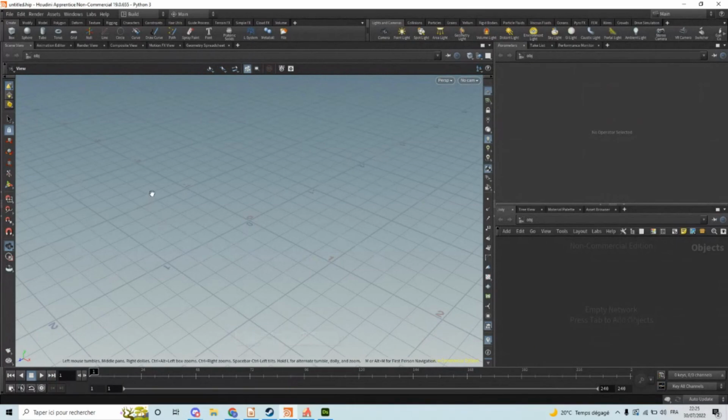So we have Houdini, and a nice thing that I forgot to mention about Houdini is that you have here Houdini Apprentice, right? This is the free version that anyone can use without paying, which is nice. It gives you a lot of restrictions on what you can do with it, but mostly for 3D modeling purposes, you can do everything, right?